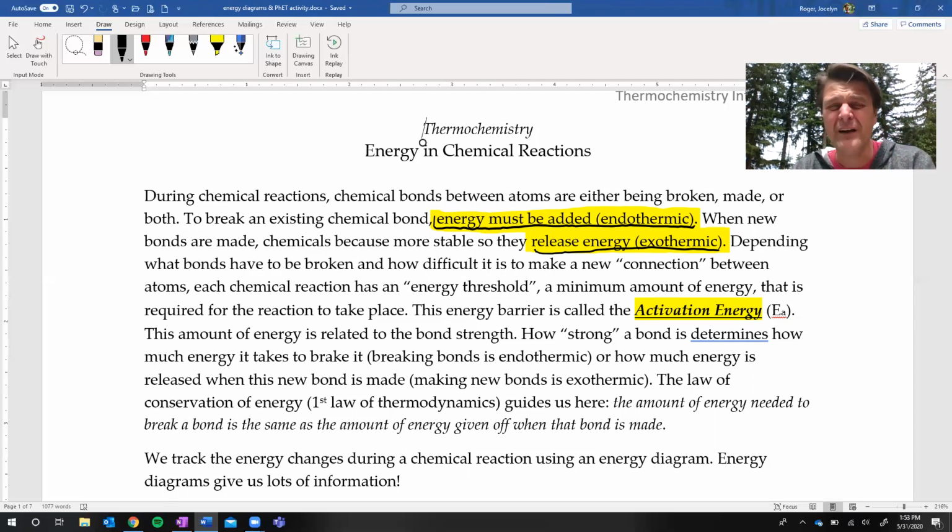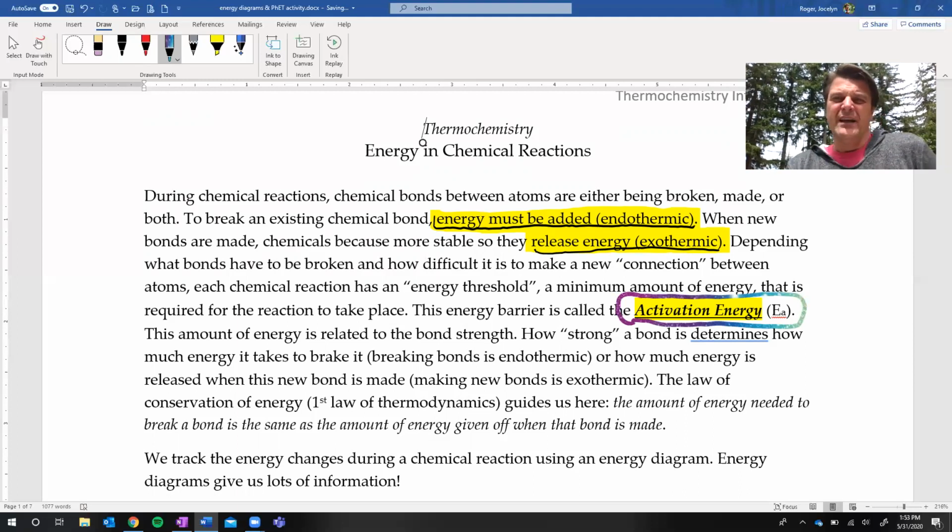When you're lighting a fire in the fire pit, the fire doesn't start by itself. You need to start the fire. You need to put in a little bit of energy with the match or whatever it is that you're using, but you need to put in a little bit of energy to get this reaction to start, to get it going. That's the activation energy. So this is that energy barrier that we're talking about, the activation energy right here.